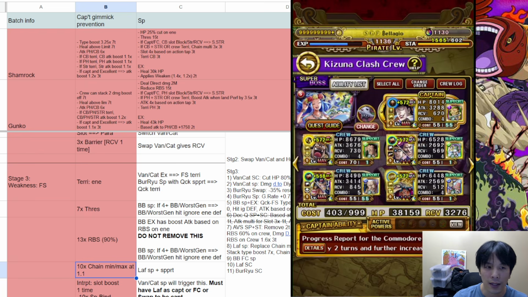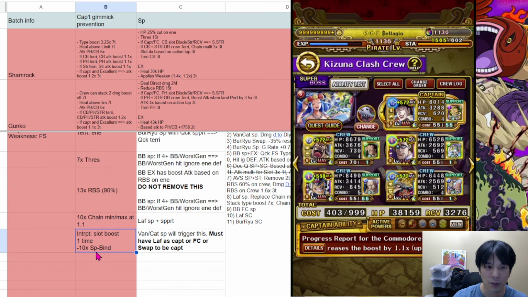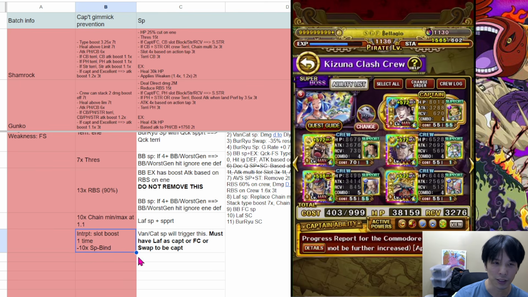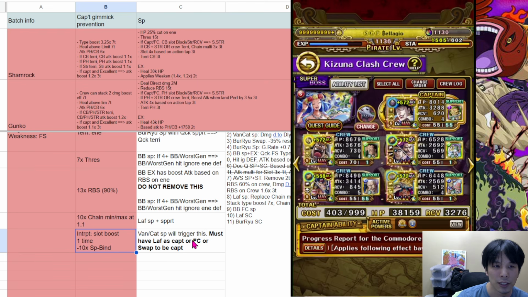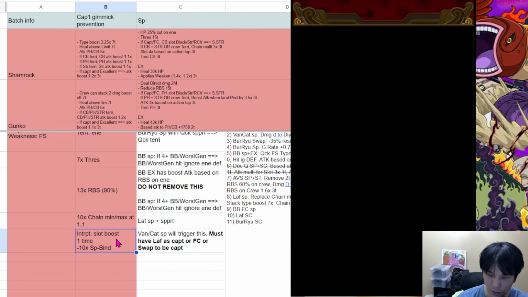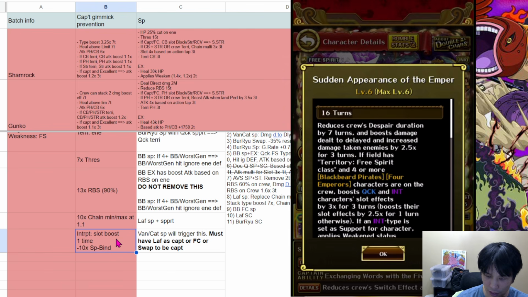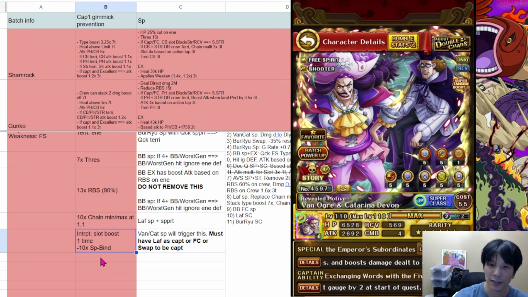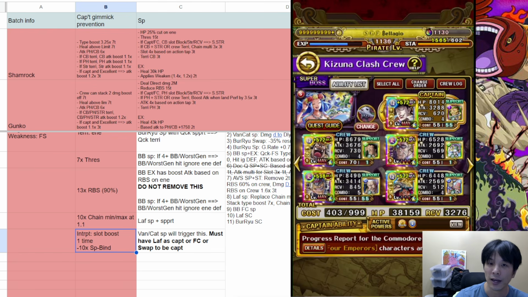Okay, then move on to slot boost. We are not activating this, we are going to trigger this because Van Cat's special will trigger it. If we launch Van Cat's special, it's going to boost slot by something. I don't remember, 3 or 3.25. I'm not sure. 3 by 3 for 3 turns. Okay. And then we're going to get 10 turns special bind, and that's why I have Lafayette as my captain.